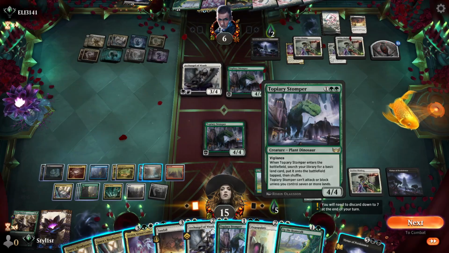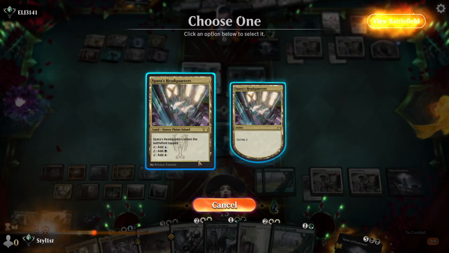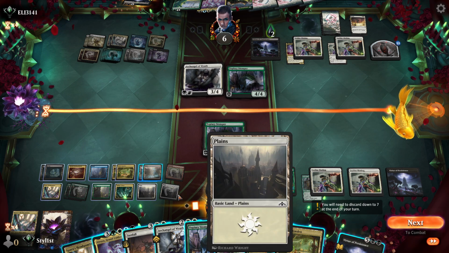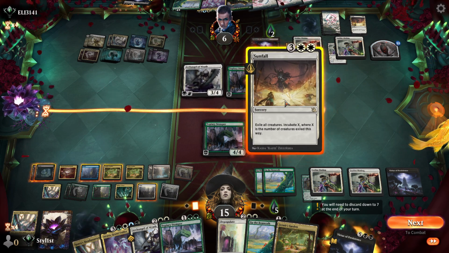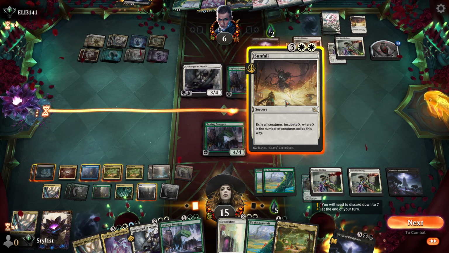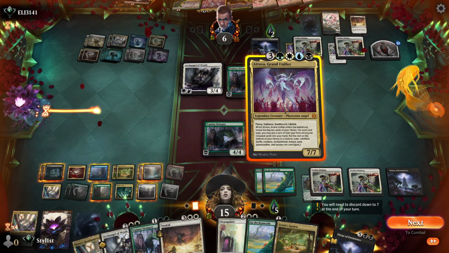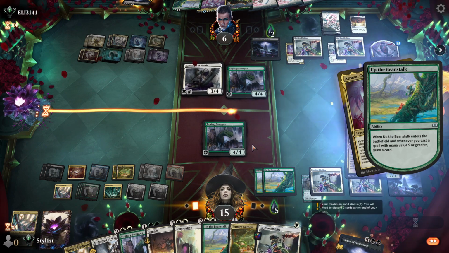I still have a Leyline Binding, man. I think I try to find it. Nope. Okay. We could find it with Atraxa. There it is.